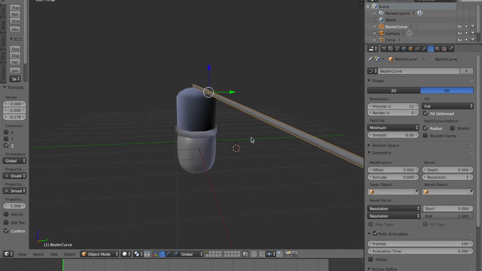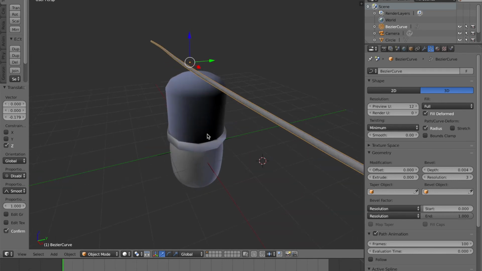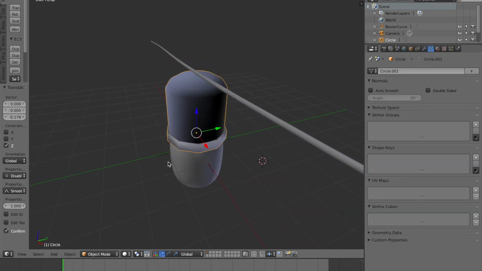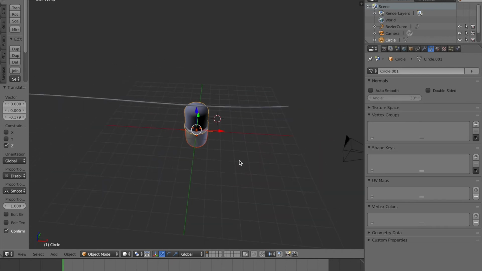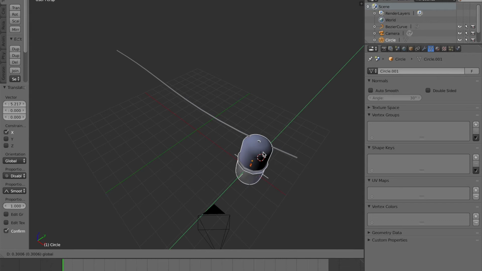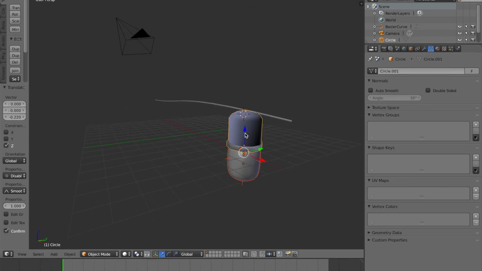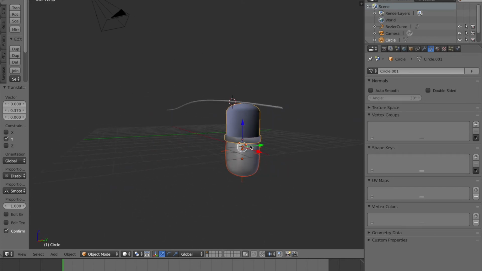Alright, so now we've got a wire, we've got a bulb. You can move the bulb along the wire. So to select everything in this area except for the wire, hit B, and now you've got this crosshairs, and if you drag it across and make sure not to touch the wire, you can see that everything is selected. And I'm going to move this further along the wire. Nice. Okay.